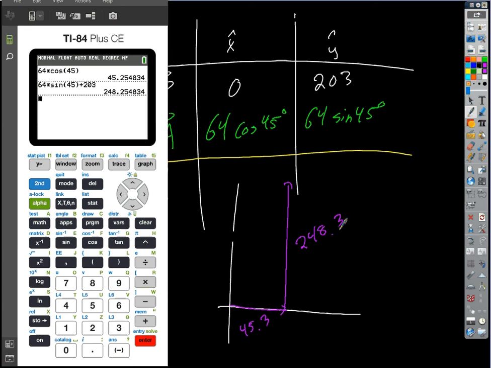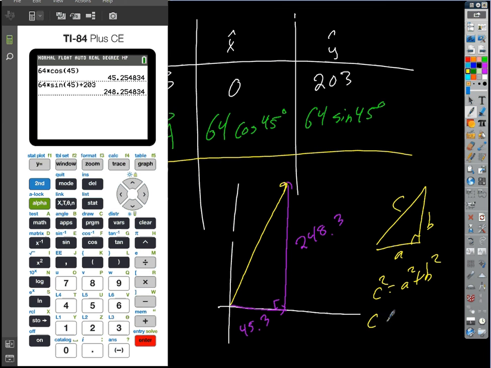How would I find the magnitude of the whole resultant then? Pythagorean theorem, right? Because this is a right triangle. So we're going from there to there, and the magnitude of the resultant is going to be the square root of that squared plus that squared. Does that part make sense? Because for a right triangle, if that's A and that's B and that's C, C squared equals A squared plus B squared, so C must equal the square root of A squared plus B squared. That's calculator work, right?